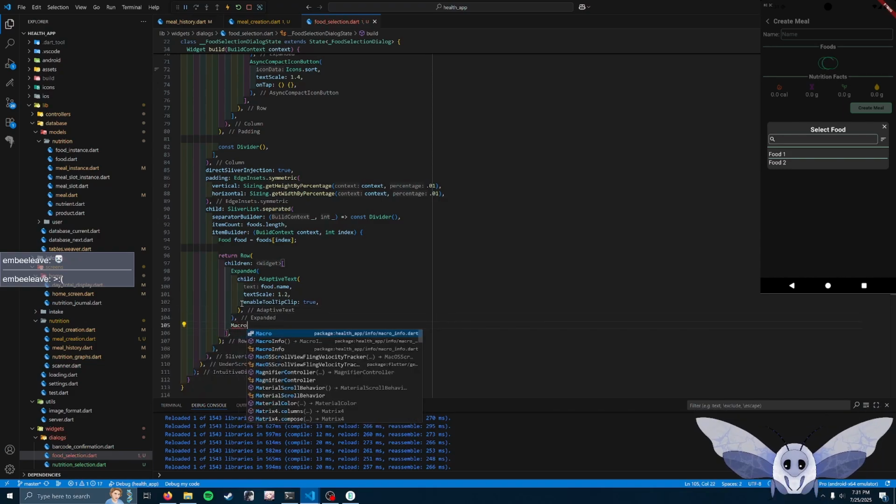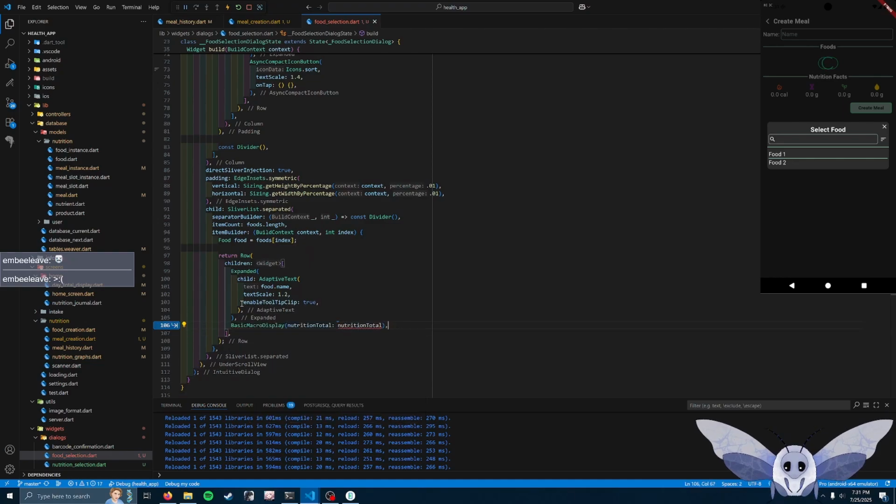And we'll add that little macro display, basic macro display, from food. Nutrition per serving. Okay.